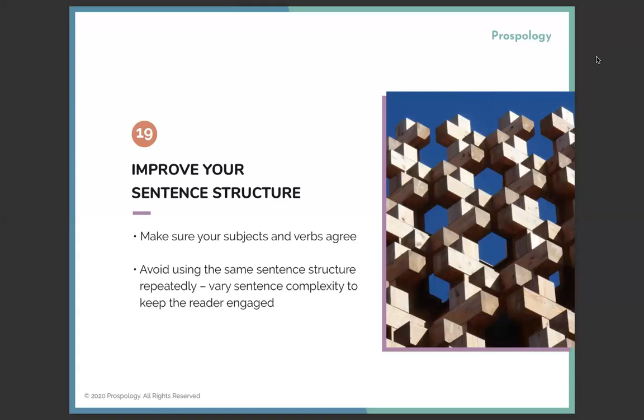Another thing also is that you may begin your sentence talking about a plural. So you say patients, but then halfway through your sentence, you end up saying he or she. So these things are not consistent, and that can create confusion. Does that clear it up a bit? Yeah, thank you. Mm-hmm.